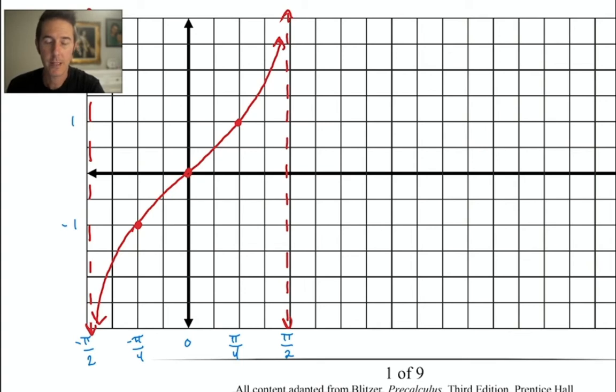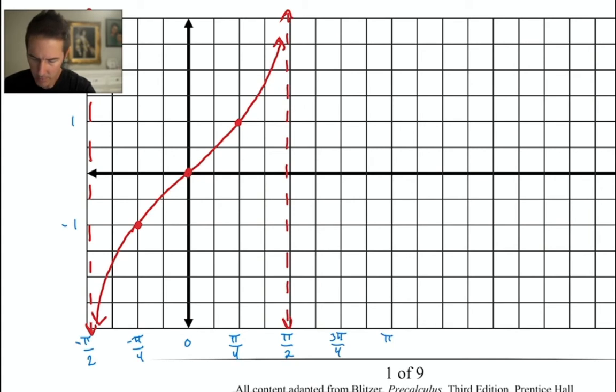This graph looks a lot like the graph of x cubed, except it's confined between these vertical asymptotes. Okay, and then let's keep moving to the right. So I'm going to go back down to the bottom of my graph. I've got pi over 2. I'm going to move to the right 2 boxes. That's going to be 3 pi over 4. To the right another 2 boxes is going to be 4 pi over 4, 2 pi over 2. Maybe we should just call it pi. Let's call it pi.